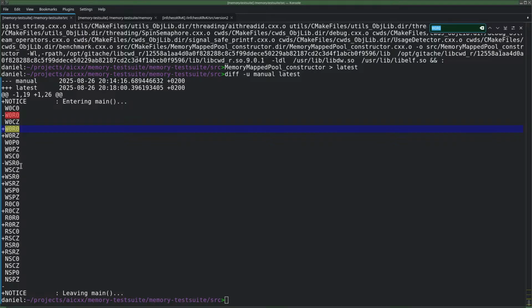Also WS must be in the last two. I have so R0 comes before CZ. Must be this one, or the RC is still not good. So the R must come before the C. It looks like it.